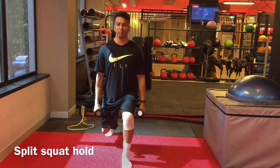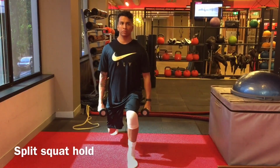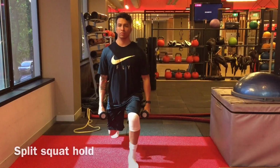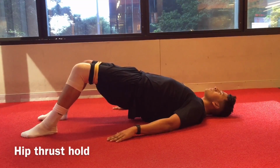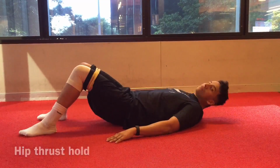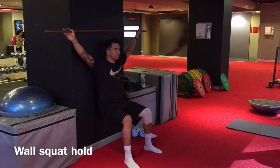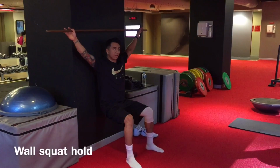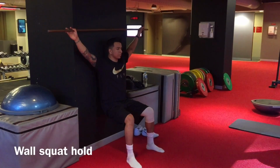The next exercise that you'll see is a holding split squat lunge. Again, I've got real, real lightweight, same sort of thing, activating the glute, trying to keep stable. The third exercise that I have is a banded hip thrust hold. This is predominantly to get activation back in my glutes. The next one after that is a 90-degree wall squat. Again, really trying to focus on making sure that I can balance, making sure that I'm stable.